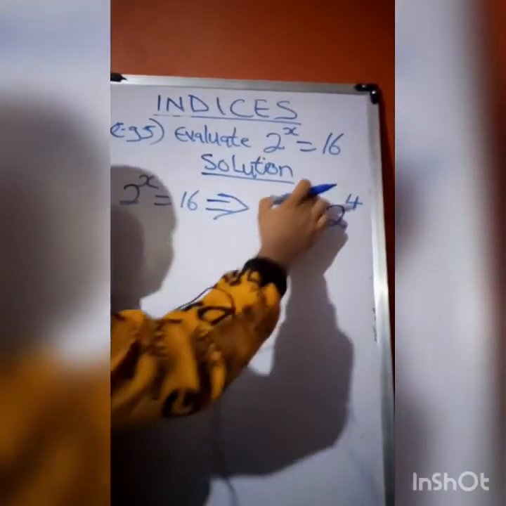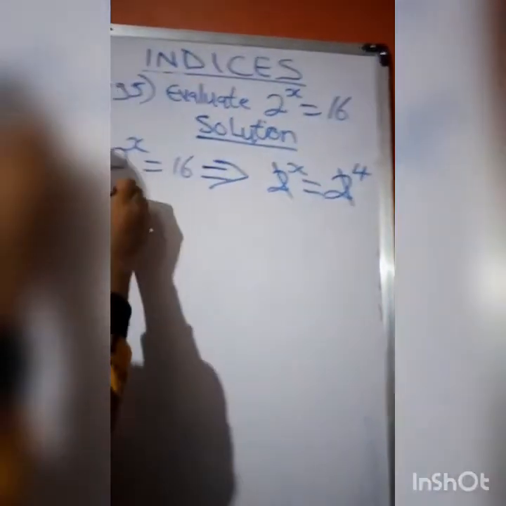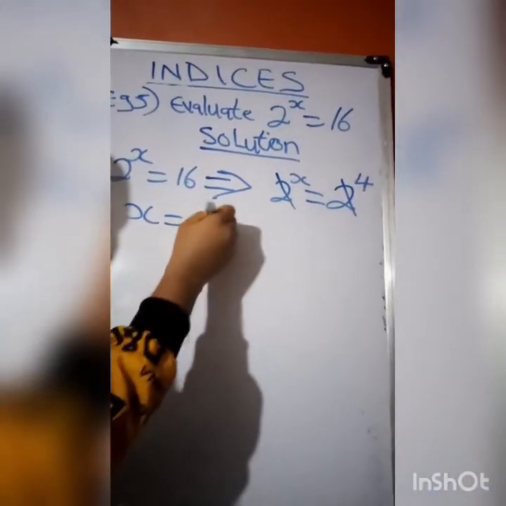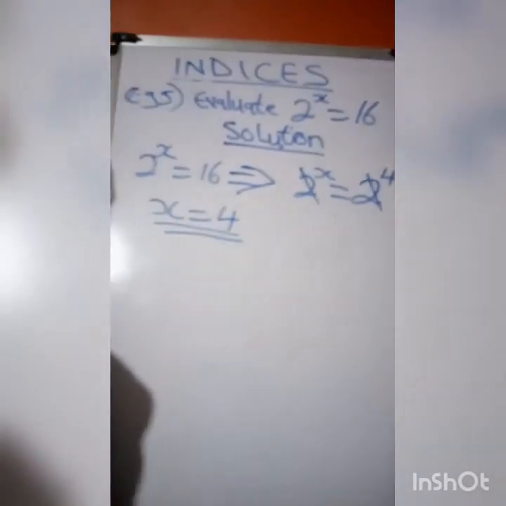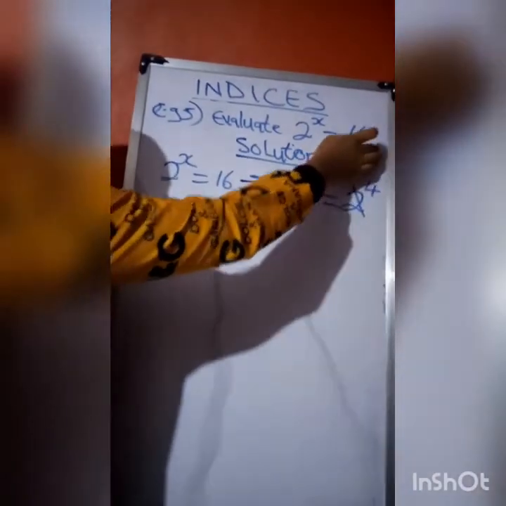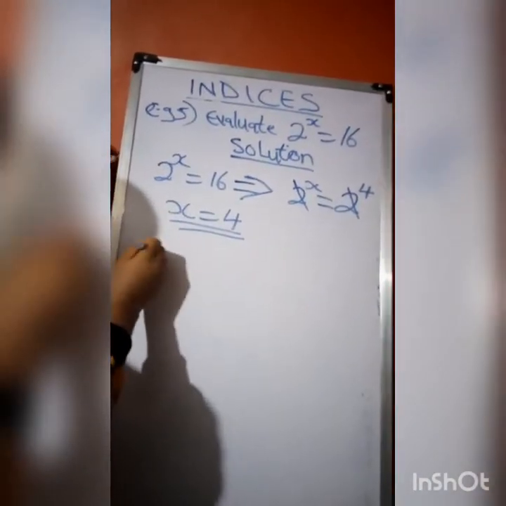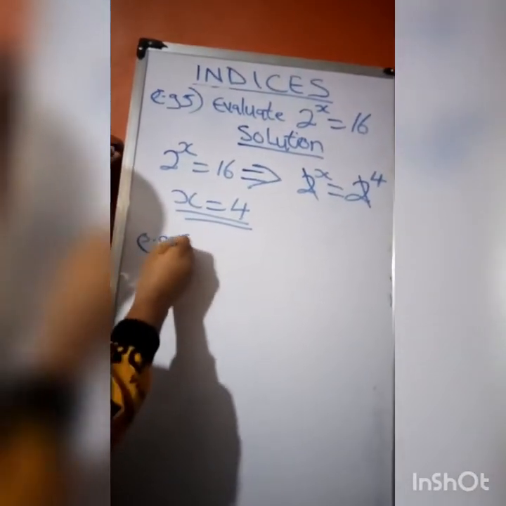16 is the same as 2 raised to the power 4. If 2 to the power of x is equal to 2 to the power of 4, this 2 can cancel this 2. So I'll be having my x to be equal to what? 4. Now, they only just gave you this to deceive you, but just convert your 16 to a base of 2. That is what we did here. Let's take one other example on this. Example 6.